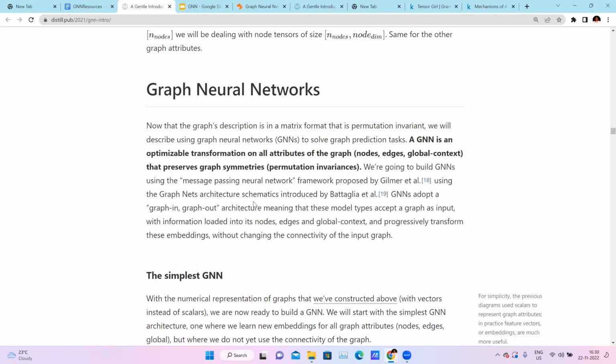But while applying these transformations, it does not change any of the symmetries. That is, you cannot apply a transformation on a graph and change the edges which connect nodes. You cannot change the connection between two nodes and things like that. While applying transformations, GNN has to keep the underlying symmetry intact. So it has to apply transformations without changing the underlying symmetry. That is one of the main principles GNN has to follow. So that is very important.